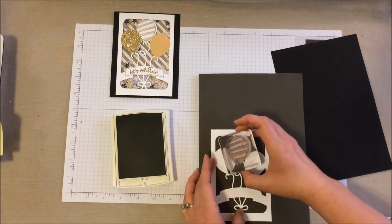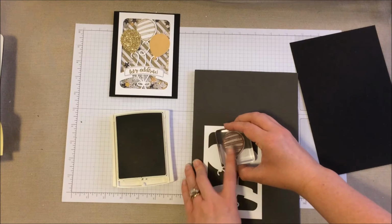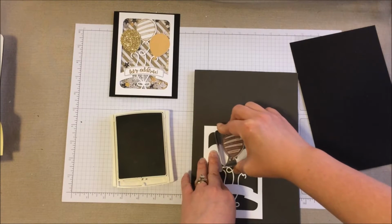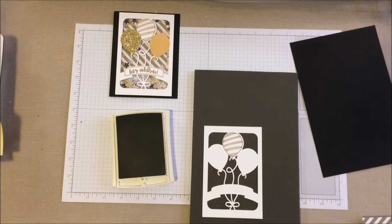And because it's photopolymer, I've got my Pierce Matte. So we're just going to line it up, stamp it down, give it a second, and peel it right off. There we go. Lovely. We're done with that.